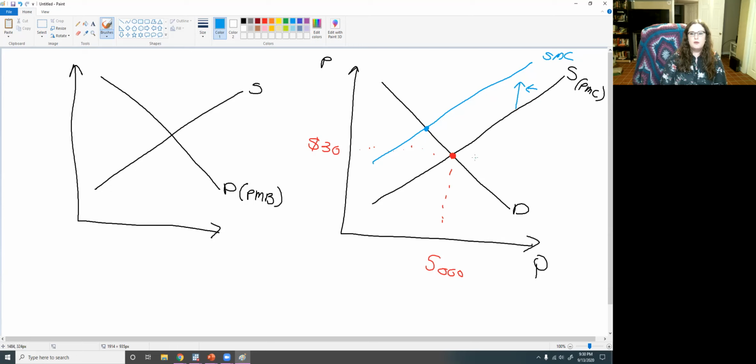Now, if it were just me, this is where supply and demand would equal up. If it's society, this is where supply and demand would equal. Notice that those aren't the same thing. We have some sort of market failure that has arisen in the system. So that means that there's deadweight loss that has been created.